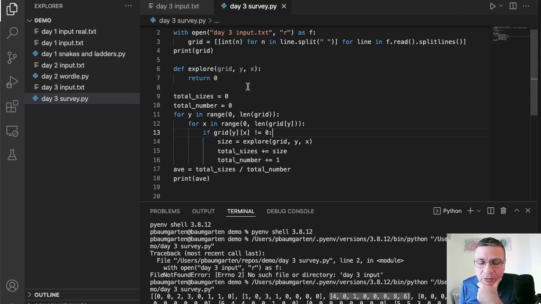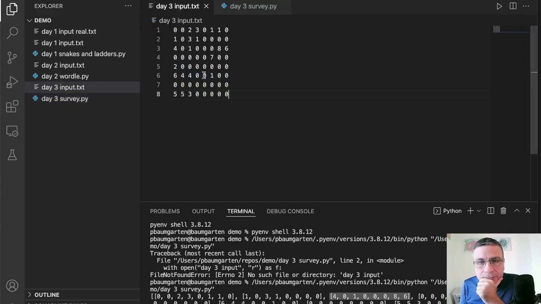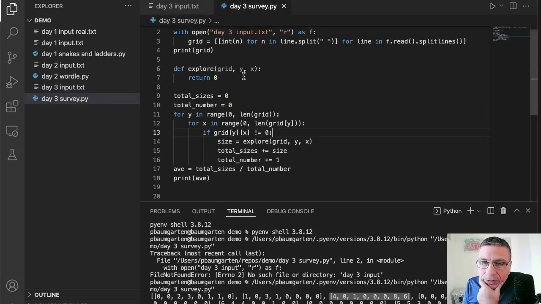But I'm actually thinking, the proper way of doing depth first search is to have this visitor list that we keep building, but in this case we can actually be a little tricky. When I visit a cell, if I change its value to 0, then that will mean I won't visit it again, because if a cell equals 0, then I don't go to it. So if I grab its value, add it to the size of my asteroid, and then change that particular cell to 0, that would stop me from revisiting it. And it means I don't need a second data structure that's keeping track of my visitor locations. So that might be the way that I do this.